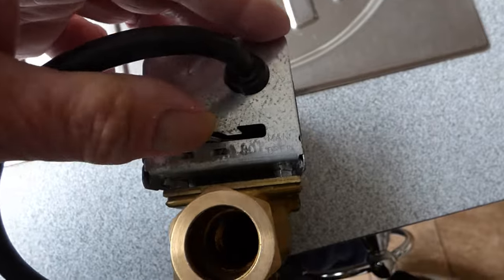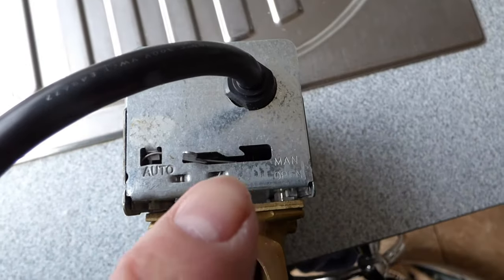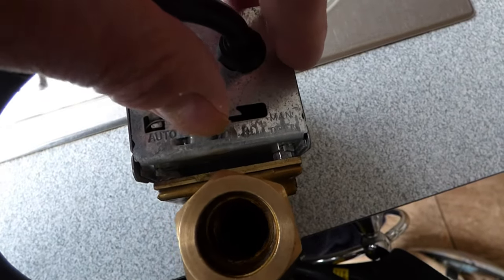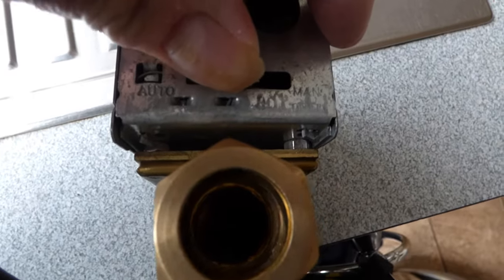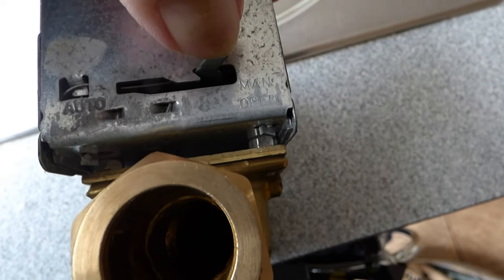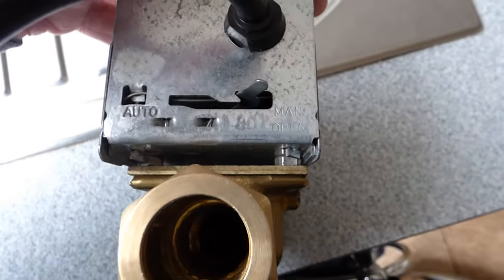There's a lever here, see that little lever? And what we're going to do is push that over and lock it into this little square here. I'll show you what I mean. Now it's sprung, because this is a Honeywell sprung return valve, as they call it, and you've got to push. You might hear it go bing, like that. And when it gets over to the far end, push it up and let it drop into that little V there. You see that little V there? Now that's open, it's locked open.